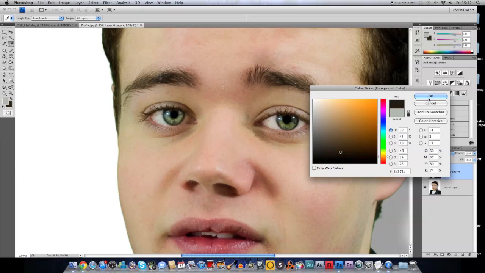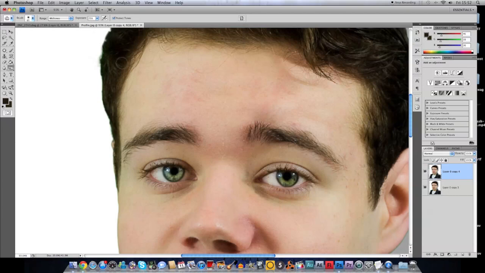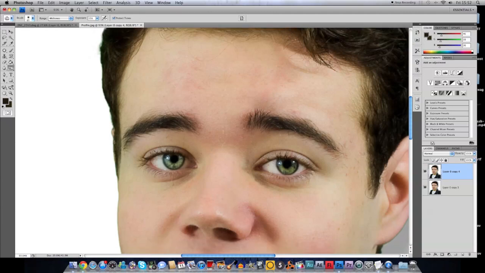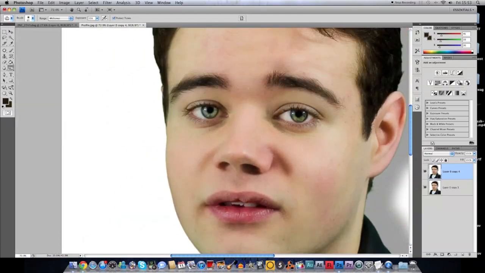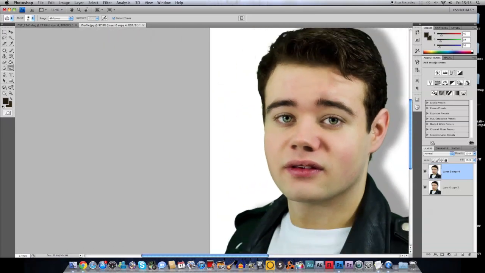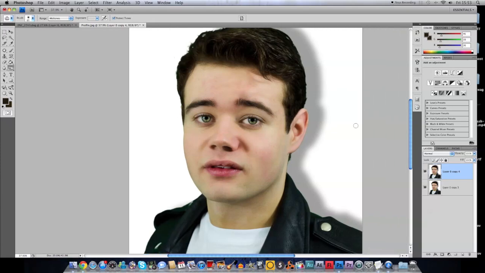Now using the burn tool, we're going to select the colour of his eyebrows and do exactly the same, but for his hairline and his eyebrows. On both of these, make sure that you keep the exposure down, between 15 and 20% is fine. You don't want to overdo it too much. Do the creases in his face, in his nostrils, the dark bits in his ear, and his lips as well, and then change the opacity of that top layer down until it looks comfortable and natural, a natural source of light projecting on his face.